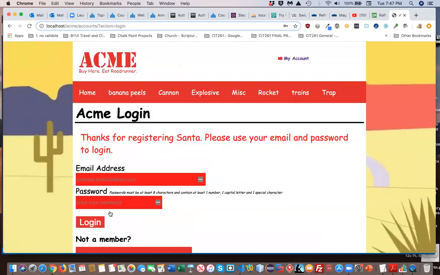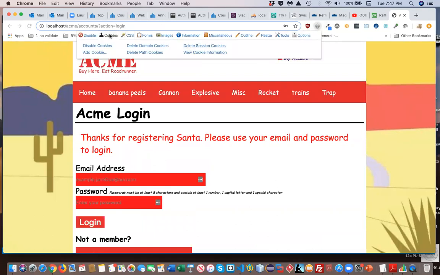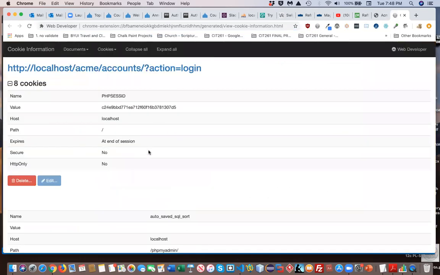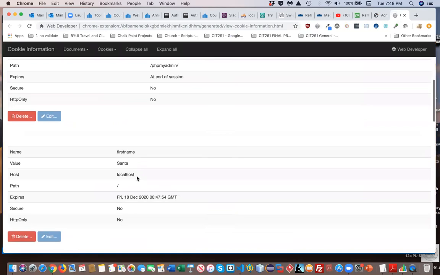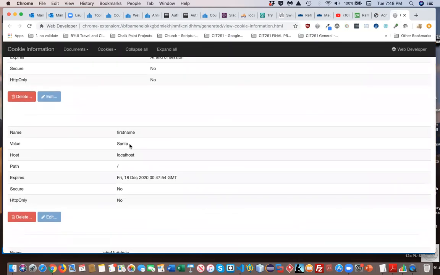Okay, so I register Santa. And if I go in here and I go into this cookie thing, I can view my cookie information. And we're gonna find first name cookie of Santa, okay?